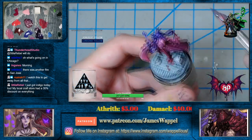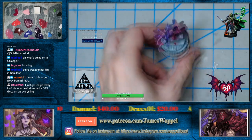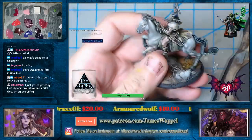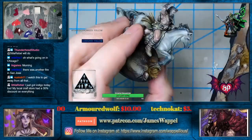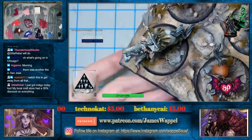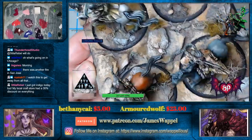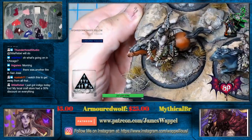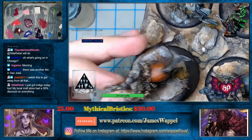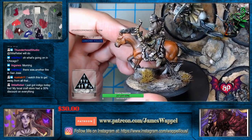And as we let that dry for a second, we're going to snag our horsies. Yeah, archers. So remember, we did this one on Monday night, and then in the late night, mostly early morning session on Tuesday, we did the rest of these guys here. Get the heck out of my way. There we go. And these are all dry, by the way. That is the other fun thing.